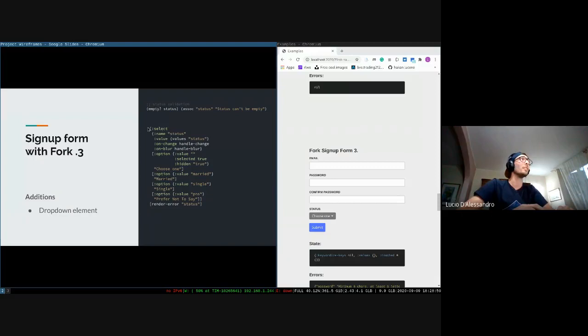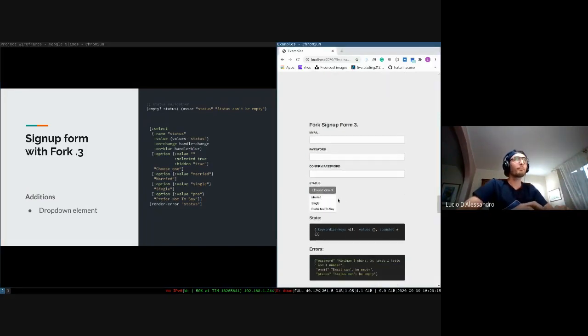It's just a select. We give it a name. Then the values, again, value status, making sure they match, onChange handleChange, onBlur handleBlur. And then this is a placeholder, choose one. It's not an option, actually, it's just used as a placeholder. And then we have our 3 options, being married, single, and prefer not to say. And that's what it looks like.